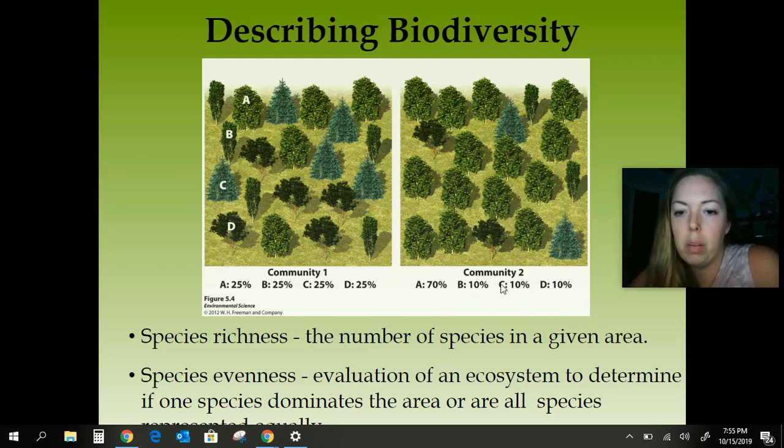We'll talk about that a lot more when we get to our food and agriculture unit when we talk about farms, because we've essentially taken areas all over the United States that were diverse, like prairies, and removed all of those native plants and replaced them with monoculture crops like corn or beans. So there's very little diversity and species evenness there. It's mostly corn, it's mostly beans, and so that's basically setting the ecosystem up for bad things if some sort of disease comes in. We'll talk a little bit more about this in class.